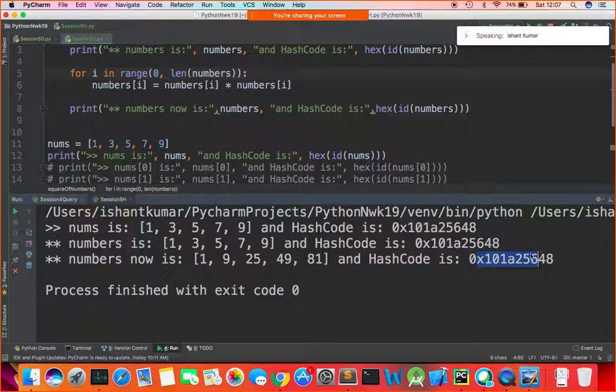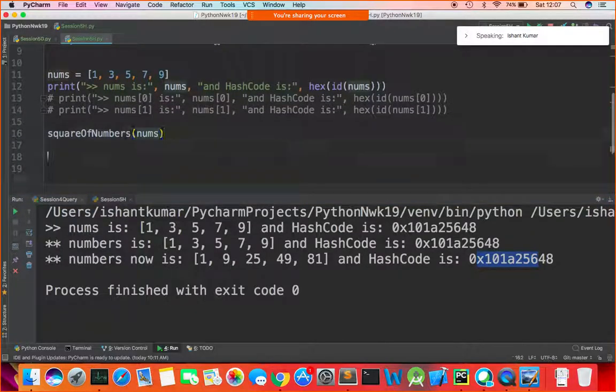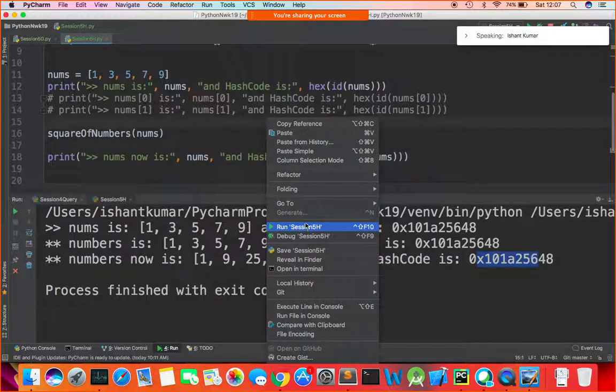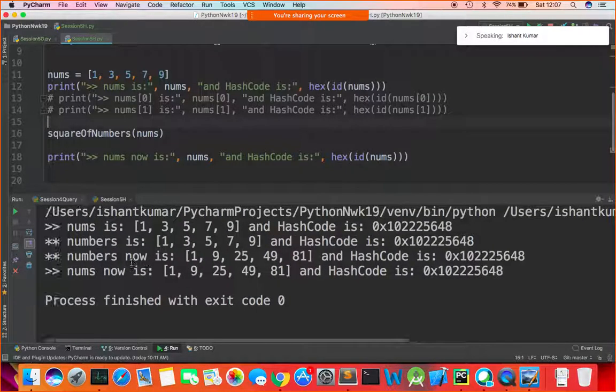Very, very beautiful concept here. Same way, after the execution of the function, if I print these numbers, what you will see as a magic is that numbers are also manipulated. So nums and numbers, their hash code will not change, but the content in them will change.